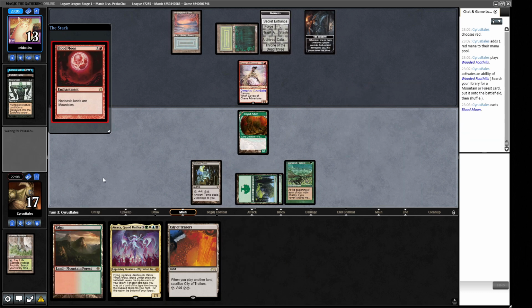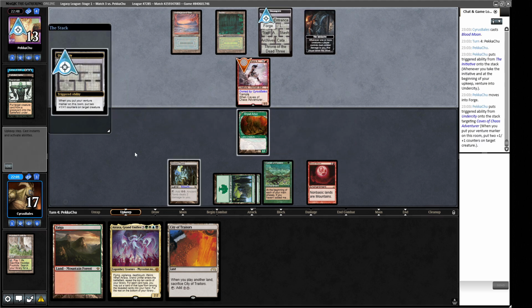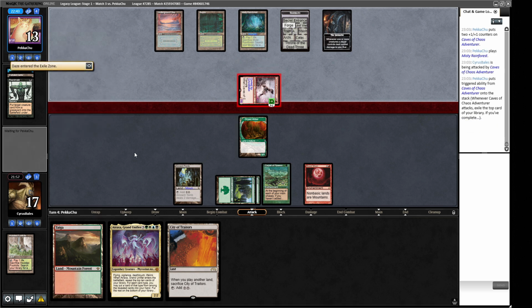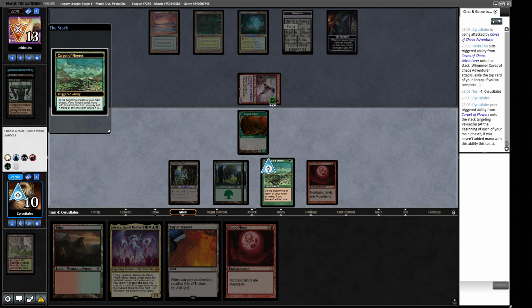Let's try Blood Moon. Right, so basically it's what we have in front of us versus our opponent's Caves of Chaos Adventurer, which is actually ours. So I imagine they're just going to forge and try and get the game over and done with before we can answer it. There's the first bit. Sure. So what are we looking for here? Minsc and Boo, Caves of Chaos Adventurer of our own. This Daze that we've got doesn't do anything. Another Blood Moon. That's not really the one, is it?